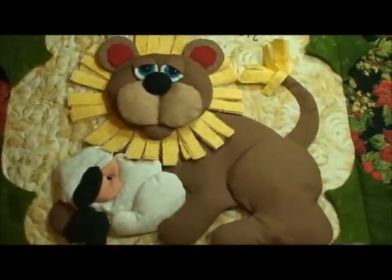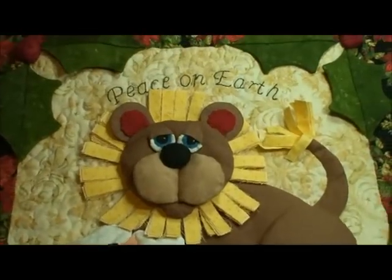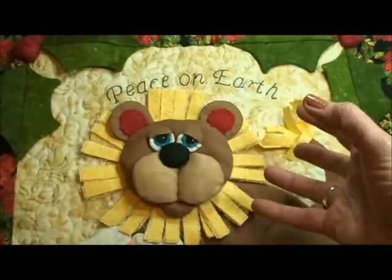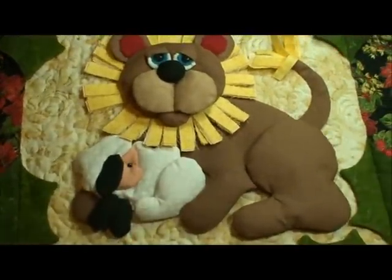So we have ones that have different leaves and flowers for the corner and different sayings. So it might say be nice or something fun like that for kids. And I think you'll really enjoy this. We'll show you how it's done.